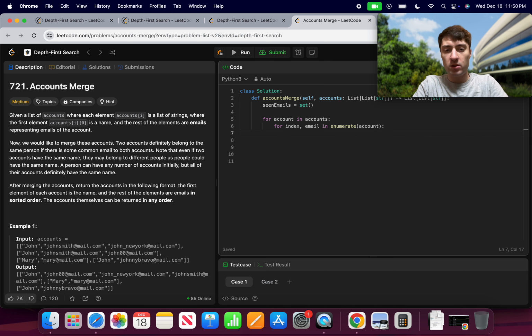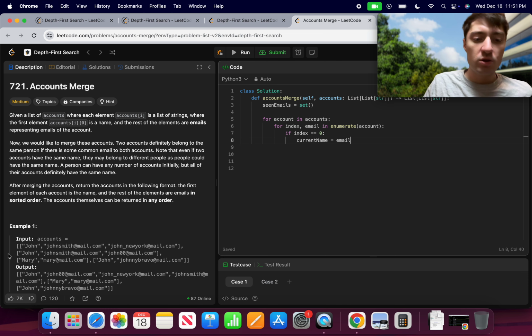Okay, so if index equals 0, what am I going to do? I'm going to say current name equals email.